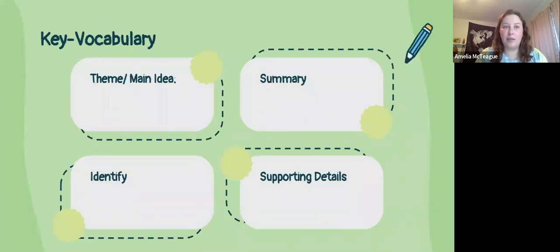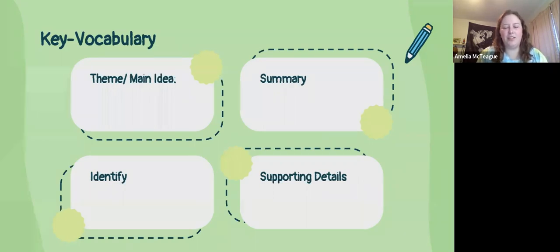So some key vocabulary I think we should all have are shown here. First, let's go over the word theme or main idea, which is in the top left. Has anybody ever heard of theme or the main idea? I'm hearing a lot of good answers. Theme is the underlying message or what an author wanted the reader to learn. So now that I say that, do you think that there are some books that you could remember some themes of? Some messages that you think that author would have wanted you to learn?